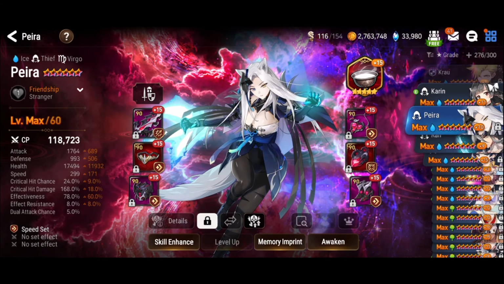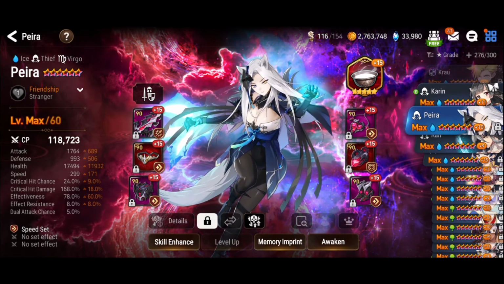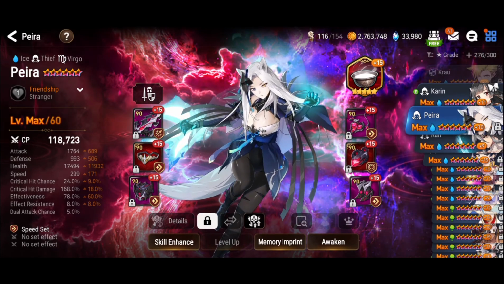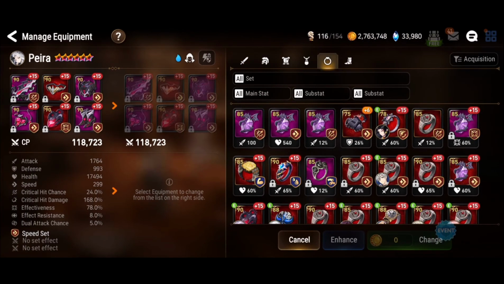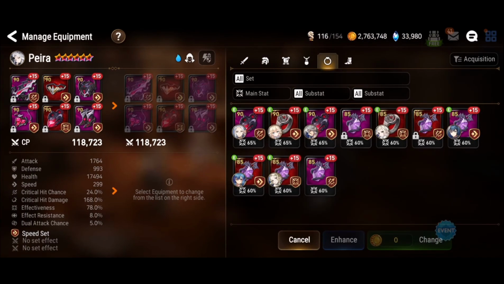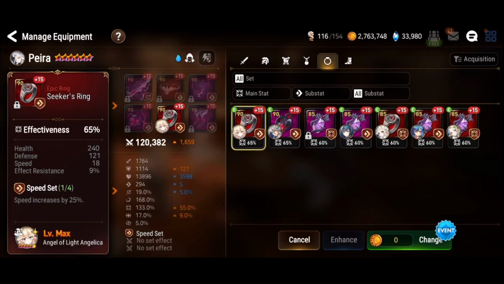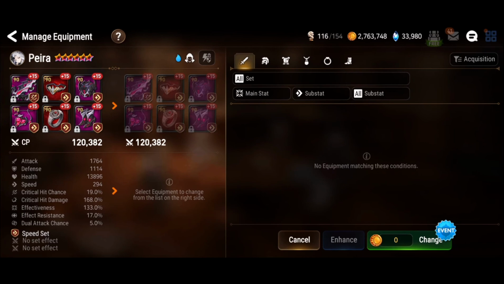Yeah, 299 speed, as much effectiveness as you can get. Probably going to want 125 plus, and then health and defense. I think if I swap that ring actually to an effectiveness main stat, something like that, maybe, that might look a little bit better. Lose a bit of speed.